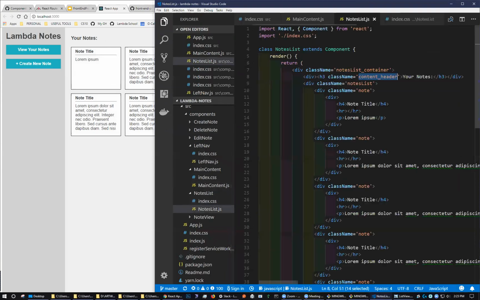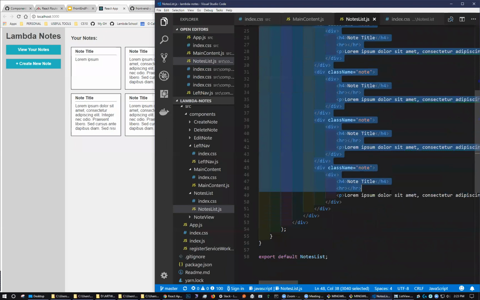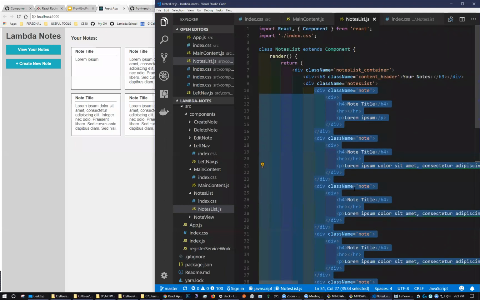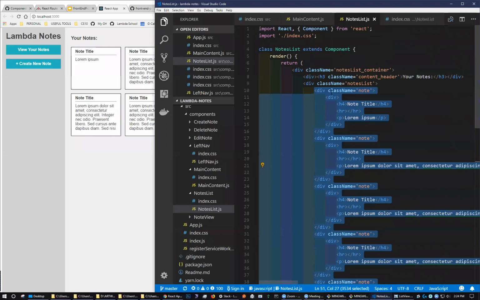We have these notes being generated by hard coding them. So this is a place where we can have a map that will generate these notes for us. But for the purpose of displaying what a map does before we go and have lunch and then come back in about an hour, because I'm hungry as hell and you guys probably are too, I'm going to put this inside an array.